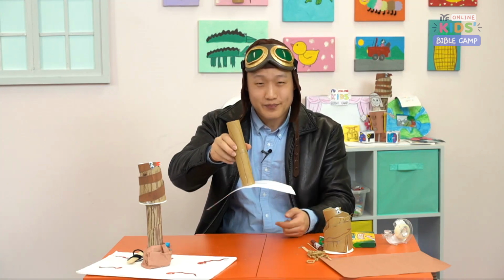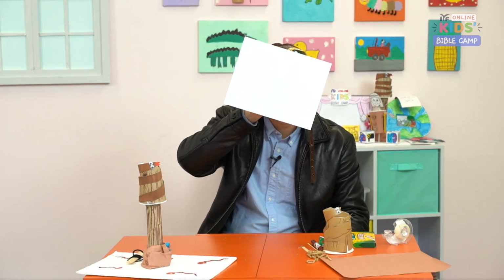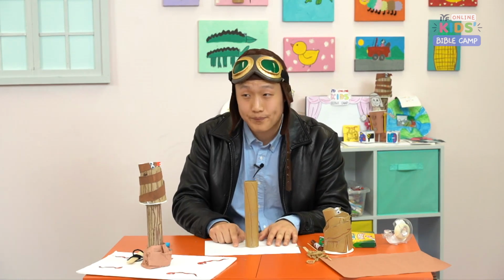And by the end, everyone, you should have something like this with all 4 sides of the paper towel roll taped. Now you can flap your paper around, right? It might be a telescope. No, it's not a telescope. Sorry about that. Tape your sides of the paper towel roll. Okay, everyone.